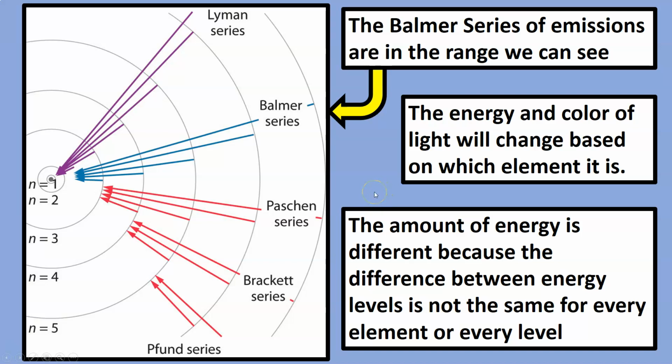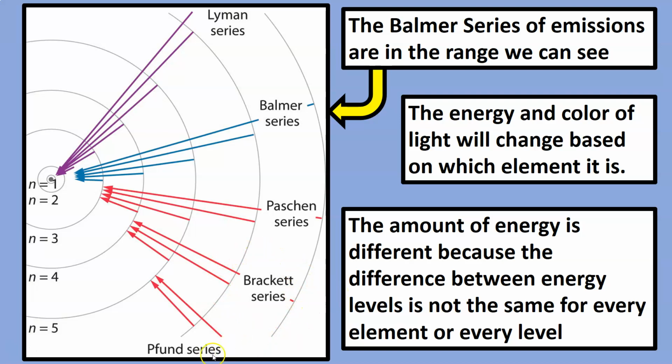Don't totally freak out looking at this diagram. I know it seems really complicated. But what I want you to focus on here is that each of these lines are showing you electrons that are moving between different energy levels. So, for example, if you have an electron that moves from energy level 5 and it drops back down to energy level 4, that transition is called part of a bracket series.